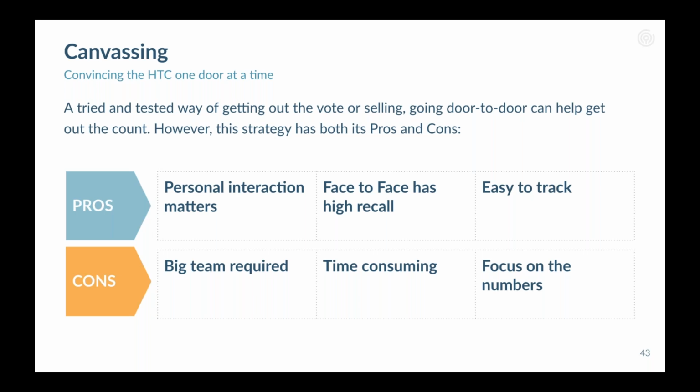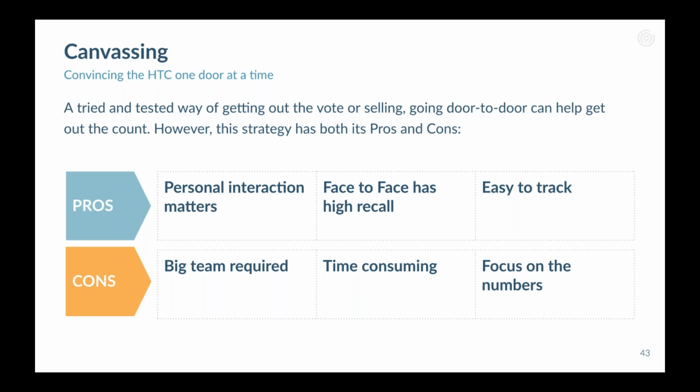Some of the negative aspects, or some of the cons of canvassing, is that it requires a big team, right? A good ground game operation aimed at finding the hard to count will require a very large number of people. The good thing is that we have a lot of time for it, right? From the time that the awareness periods begin to the time that the self-reporting period ends, there's a significant amount of time. That is different from the fast-paced nature of an election, where in one day or in a couple of weeks, you're trying to get out the vote.